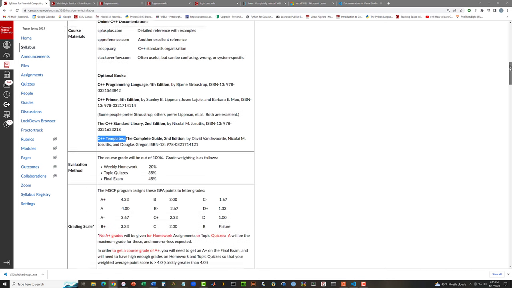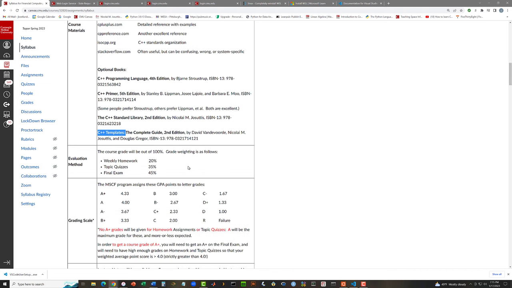So obviously, I'm not going to be able to cover 3,000 pages worth of stuff in 7 weeks, but we're going to try to give you a fighting chance to understand C++ up to a point of being able to do things that are at a sort of advanced intermediate level of programming, let's say.